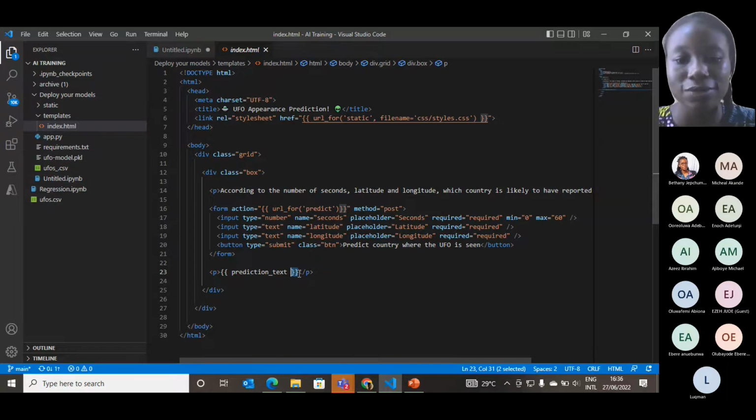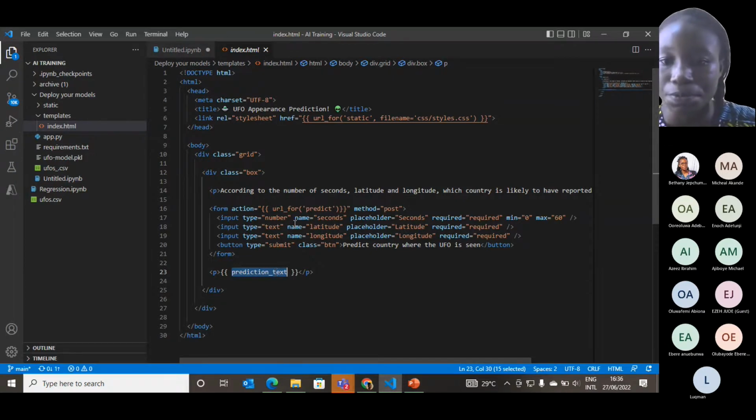So the essence of these double braces is that whatever value you put in here is dynamic, it can change. So initially it might be GB, and then the next prediction is US. That allows for dynamic changing.